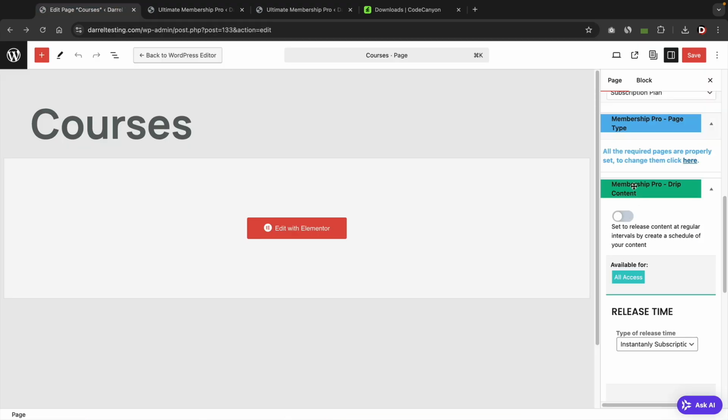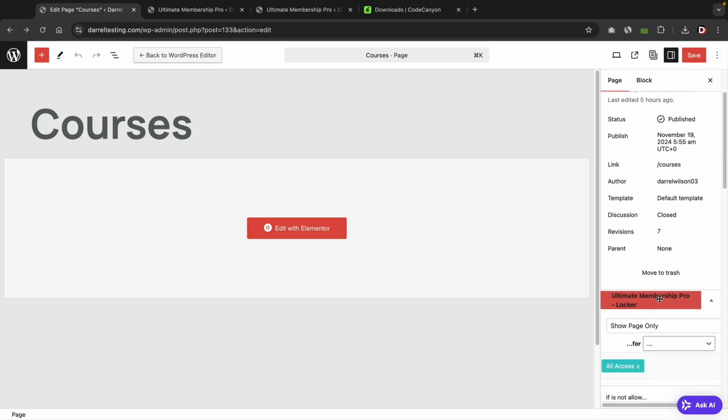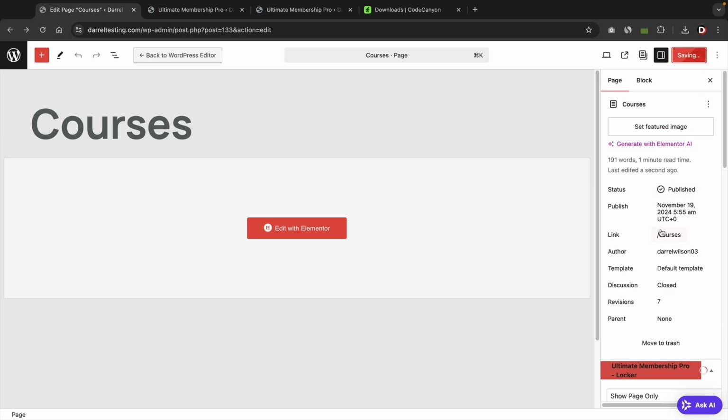And the last option is Pro Drip Content. This will actually give the user a preview of the page, but they won't be able to actually access it. So it'll stop them from actually accessing the page, but it'll give them like a small taste, right? So you can always go ahead and go that route if you wanna do that. And then we have the release time where you can offer them the subscription immediately, after subscription, or on a specific date. But generally, if people pay for subscription, they want access right away. So we're gonna leave that as instantly. We'll scroll up here, and then I'll click on Save.